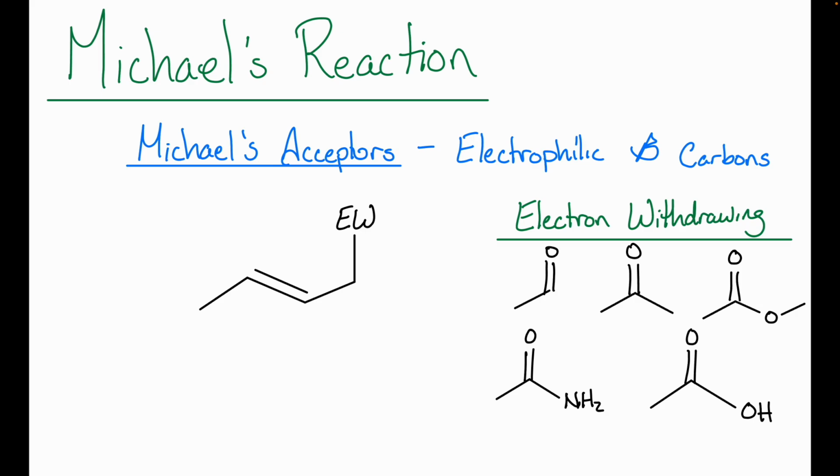All right, the only one that we're going to put on here and then cross out is a carboxylic acid. It seems to meet that same criteria of all of our other electron withdrawing groups of having that carbonyl bond, but because of that acidic hydrogen, it's just not going to be compatible with these reactions.